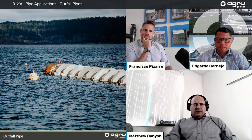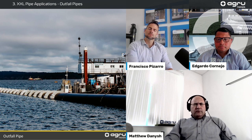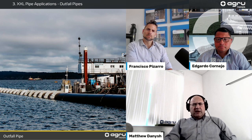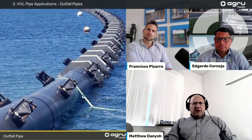The pipes were shipped by truck, and then they were welded in the field to make long strings. And as the pipe was put out into the water, the counterweights were put on, and the end of the pipe had inserts that we had put on for a discharge using electrofusion saddles. And in a couple more pictures, you'll see as the pipe goes out there at the end, they wanted a very light diffusion of the water from the sewer treatment plant into the ocean.